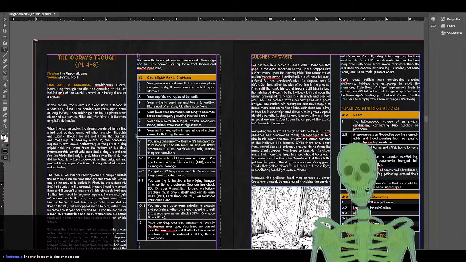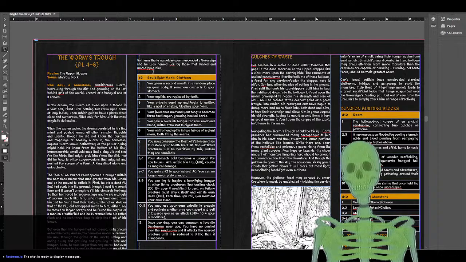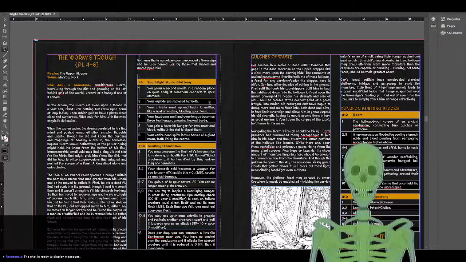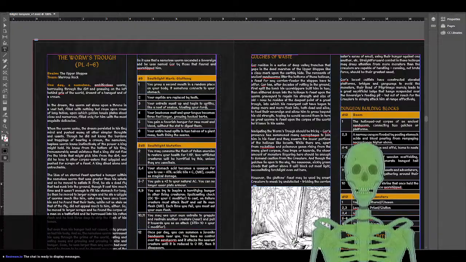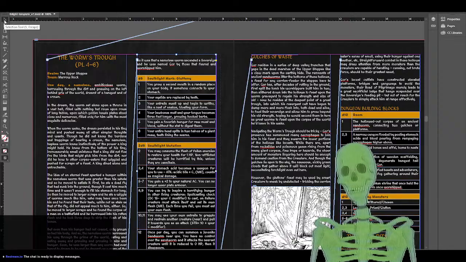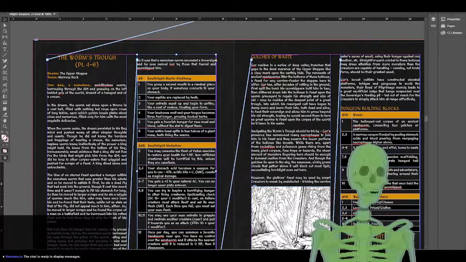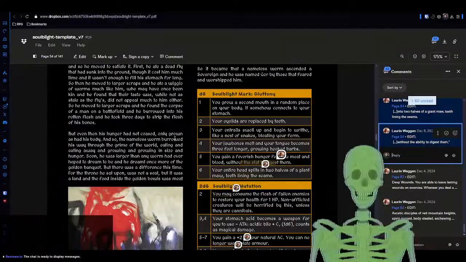So without further ado, let's get going. If you're not familiar with it, InDesign is a layout program. It's used by industry professionals to make magazines, or in our case, tabletop role-playing products.